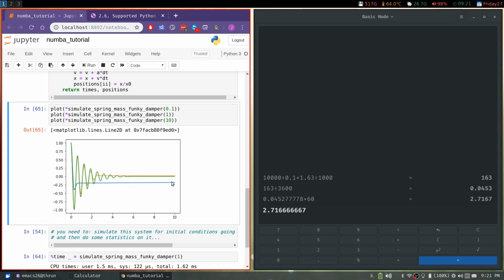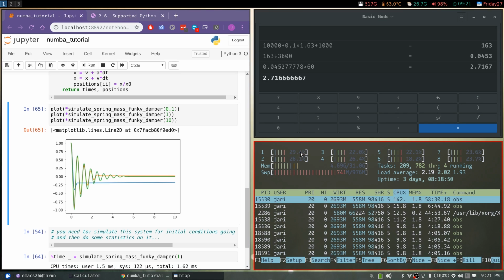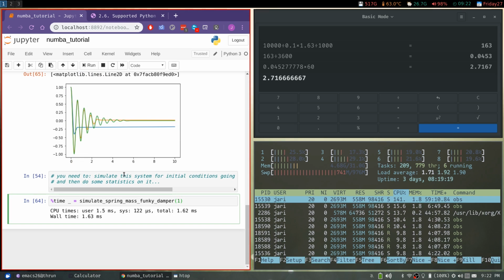Life is great, right? Well, maybe life is great, but maybe I need to keep simulating these systems with slight perturbations. If I need to do that, then 2.71 minutes actually might end up being quite a drag. Now, my computer happens to have 8 cores, and many modern computers are going to have a lot of different cores available to them. So I'm this grad student. It's going to take 2.71 minutes. I think that I can do better because my computer has 8 cores.